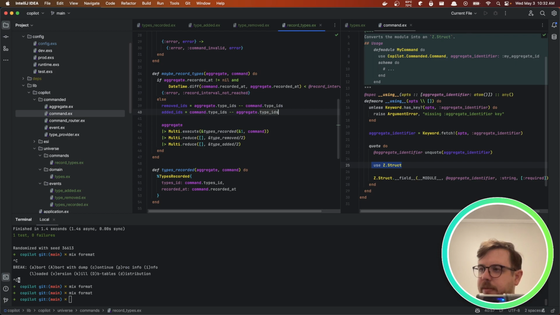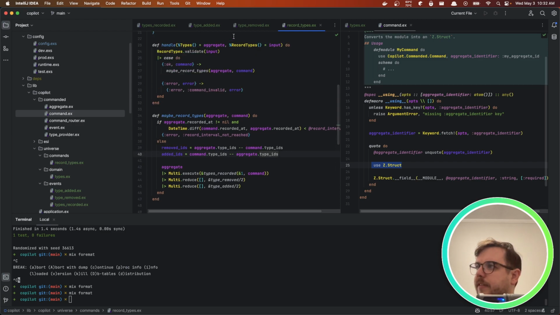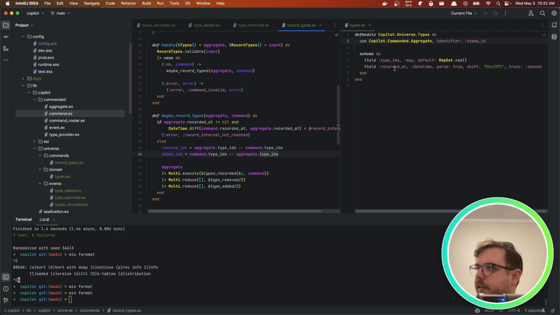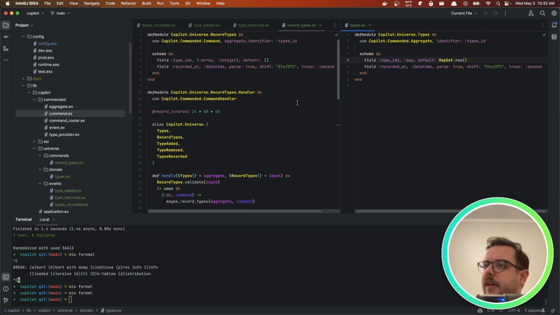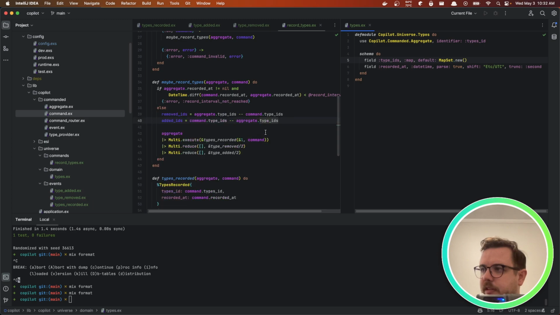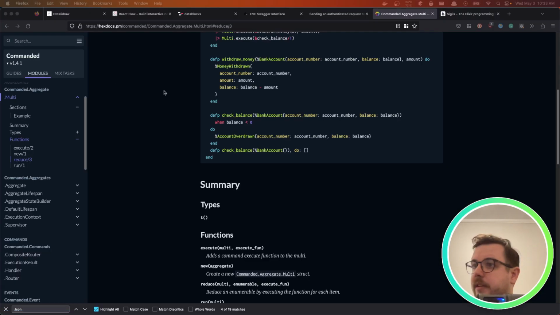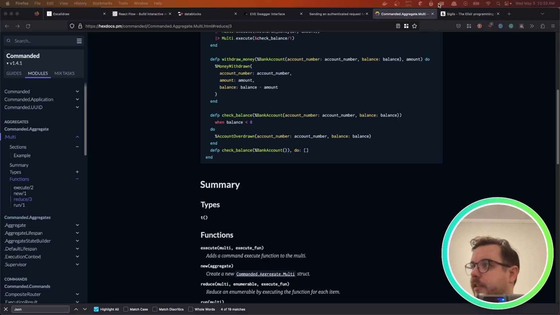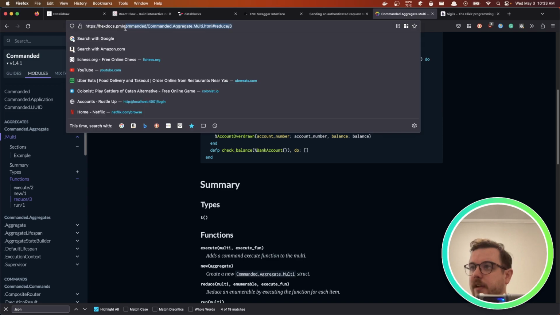The added IDs are going to be IDs that are in the command that are not in the aggregate. Now the first thing that we need to figure out here is in the aggregate things are a map set. The command things are an array of integers. First thing we need to do is convert that array of integers into a map set. Luckily, pretty sure Elixir gives us a nice way of doing that.